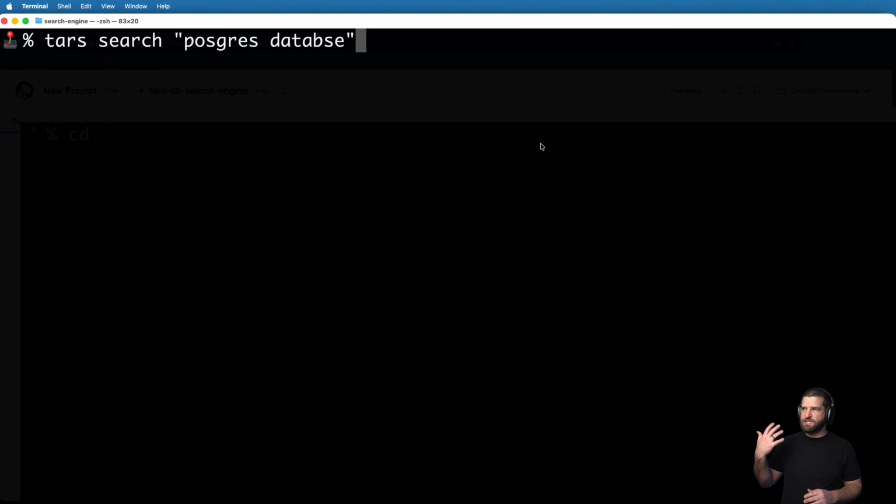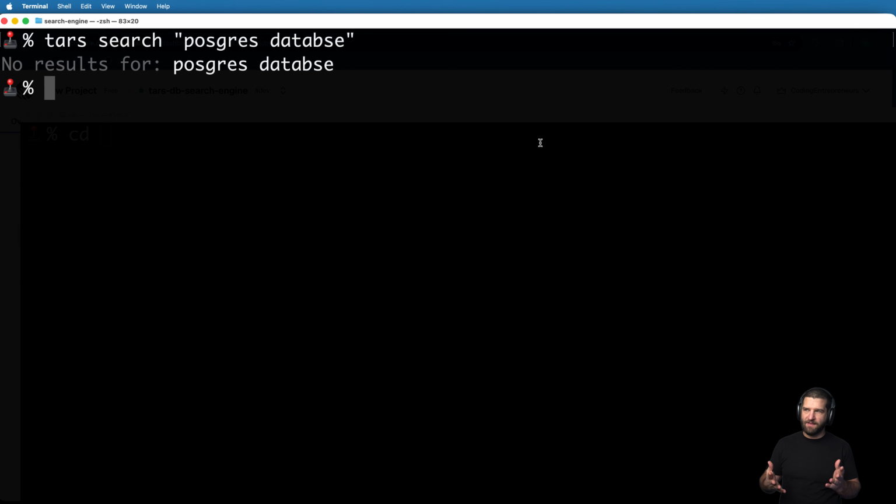Let's see. When we do a search with spelling errors, we want actual results coming back, not nothing, and relevant results at that. So one of the ways that we can make this work is by using vector embeddings. This is actually a process that's really good for AI in general. If you've heard of RAG or semantic search, we're basically going to be implementing that right now, but we're going to do it in Tiger Cloud because it makes it a lot easier.